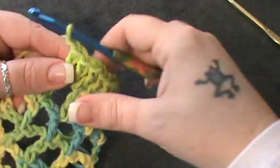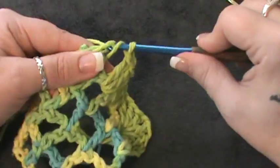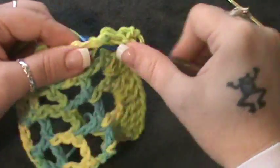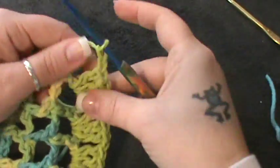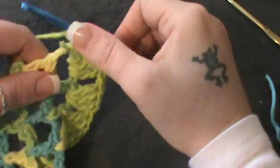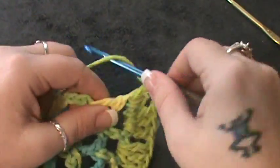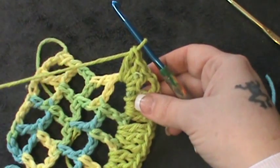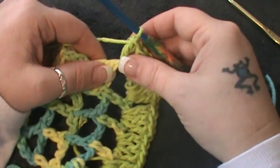Okay, and chain one. Now you're at the next corner, so we're going to do our corner same as we did before. So you want to do three double crochet here. So there's two and three. Now to make this turn appropriately, you've got to do a chain two, just like this. And now you're going to do three more double crochet in that same space. So one, two, and three. Okay? And you may have to kind of situate them a little bit. They don't always go directly in the space where they should, so we can do that.